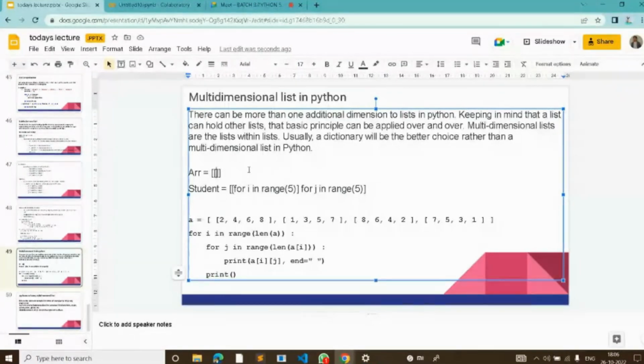If you have some coding problem like a chess problem or bit manipulation methods, for that you have to use this multi-dimensional list.